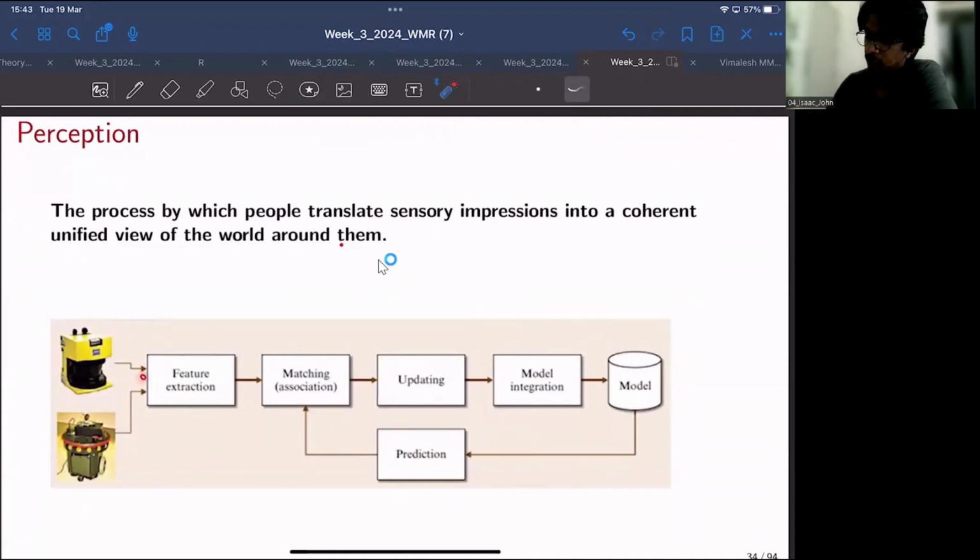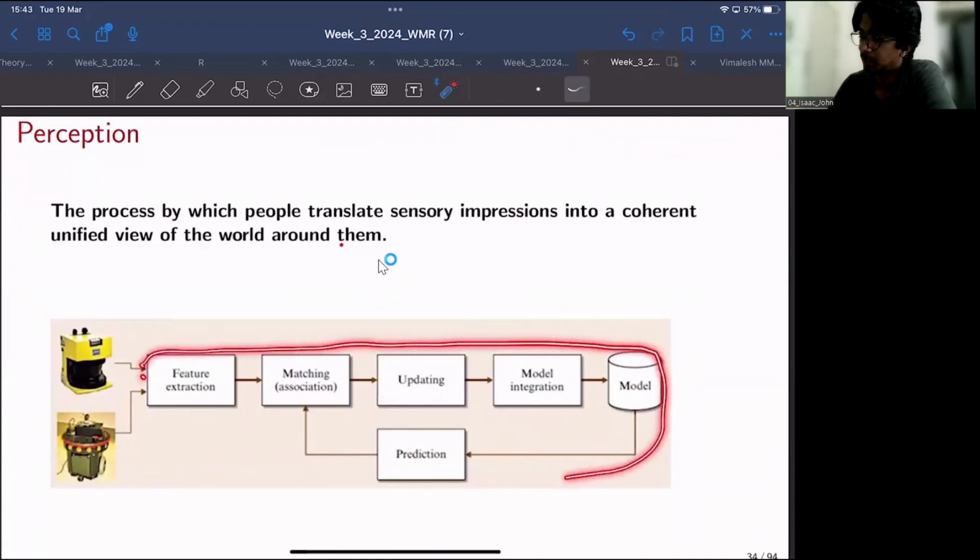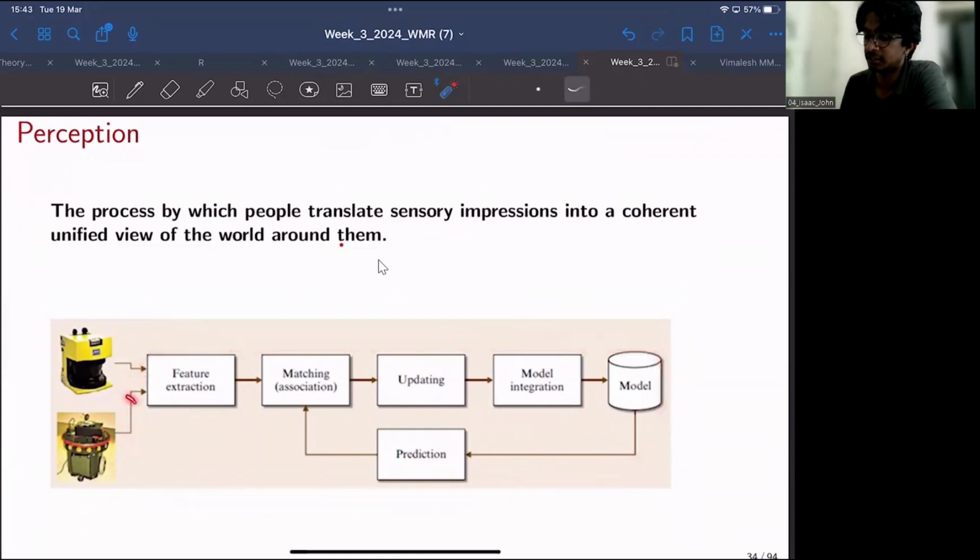And we have also seen the different sub steps or the sub systems of a perception problem. The first is obtaining data from the sensors, then we'll extract the necessary features, then we'll match the features with our requirements, and it then updates. Then once it has actually recognized, it will give new commands to the model. The model will do appropriate calculations, and then finally it will be given to the model using some motion controller. Then it will finally predict its current location. For that, it can localize itself.